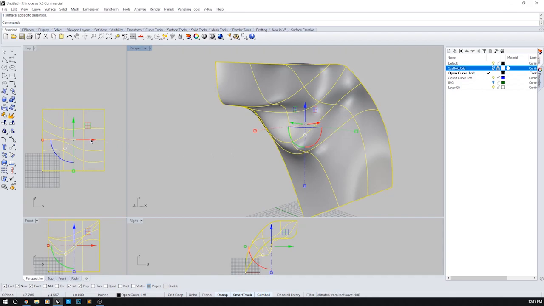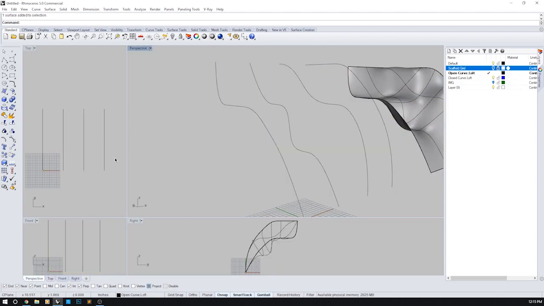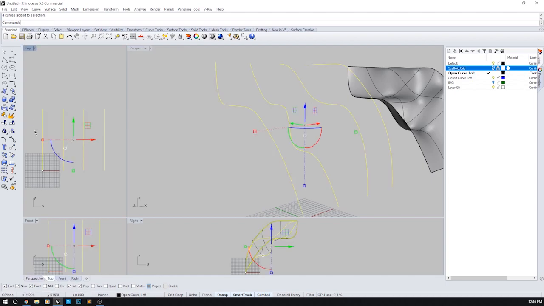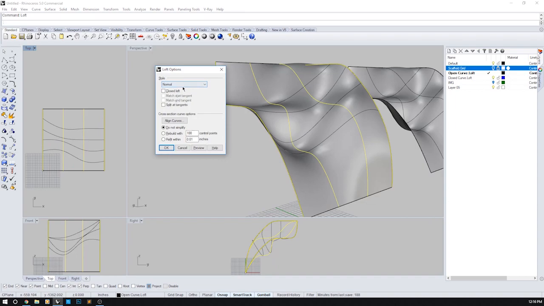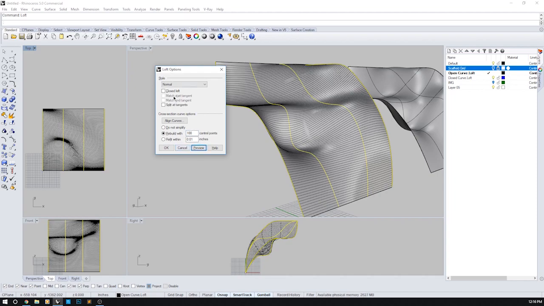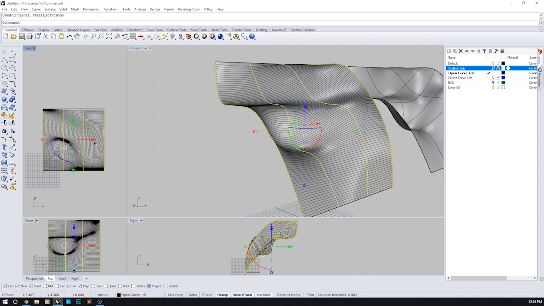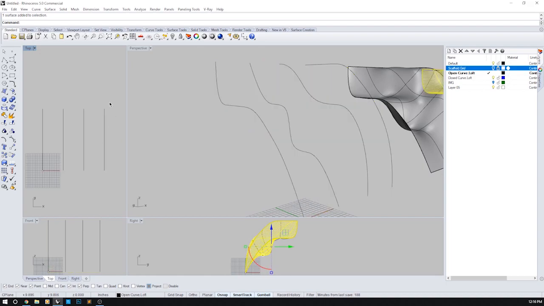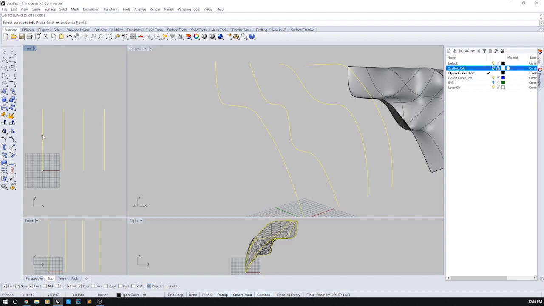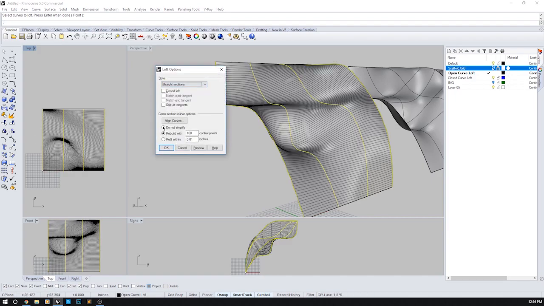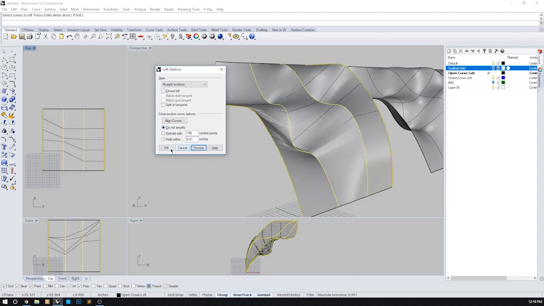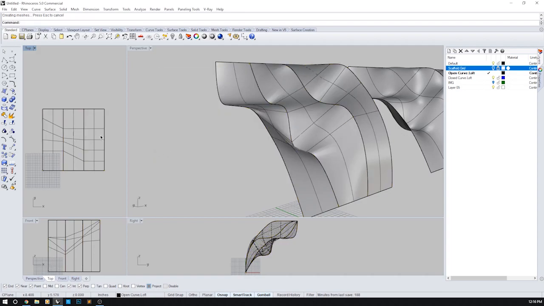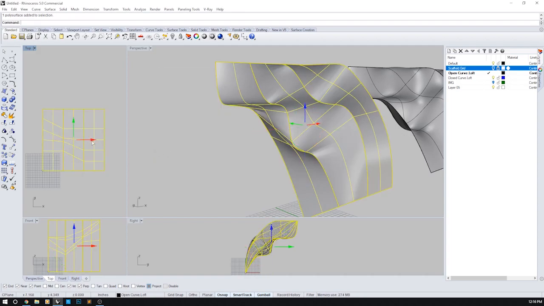And here's our first surface. Why don't we move this out to the side, and let's compare it to a different way of lofting. Here we're going to select our curves and loft them. This time, let's rebuild our surface with 100. Make sure that this is normal, and hit OK. We can move this over. Let's loft one more time and make sure that we're selecting them all in the right spot. Here, let's do straight sections, and we're going to select Do Not Rebuild, and go OK. Okay, and now we're going to move this over, and let's take a look.